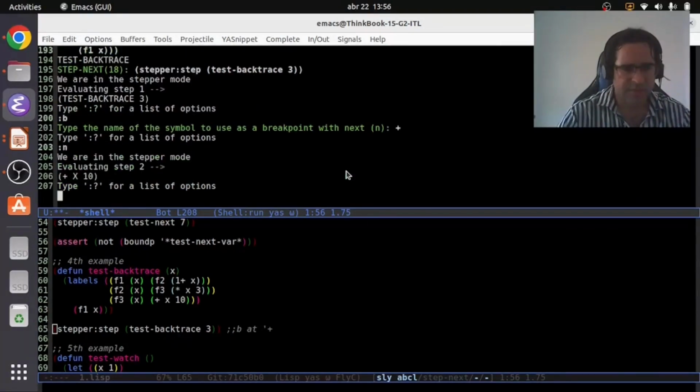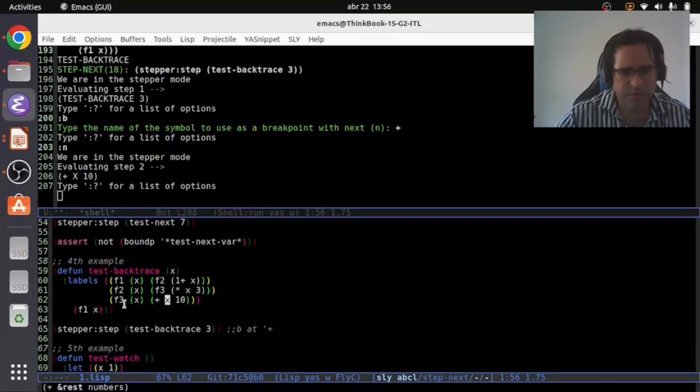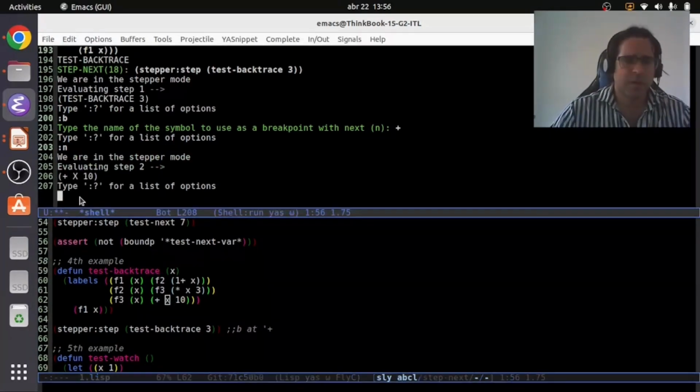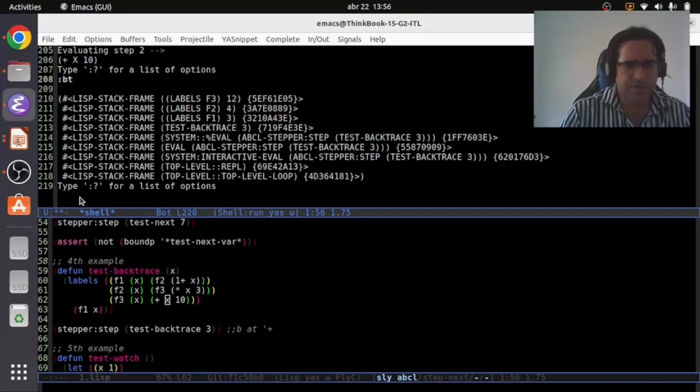And if we use next, we will be at this point of the call to the function f3. If we type bt, we will see the current backtrace at this point of the stepping process. And well, let's type continue to complete the evaluation.